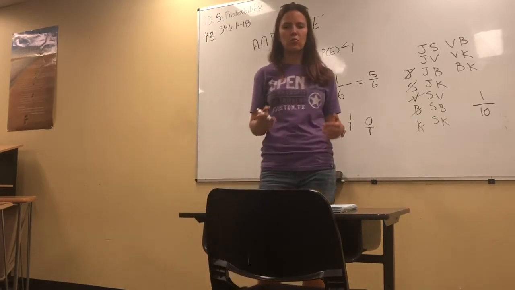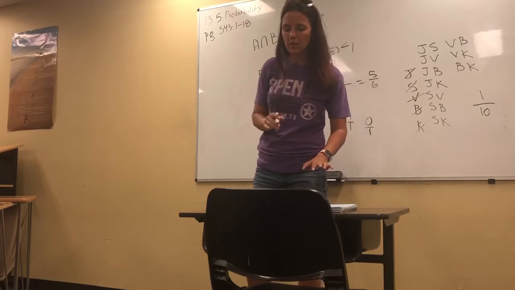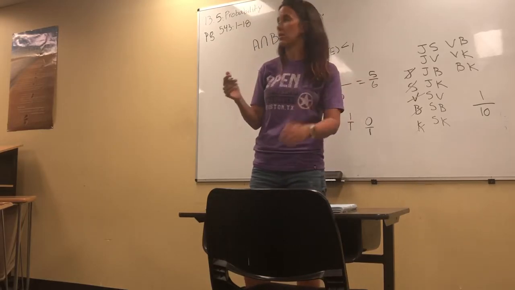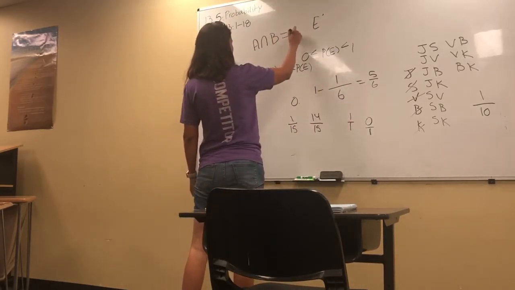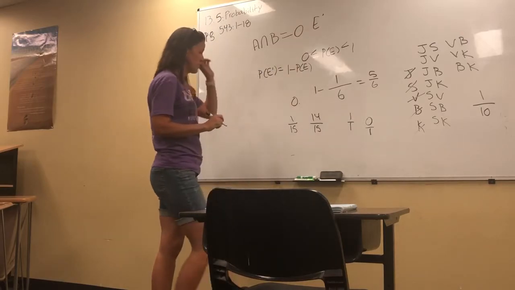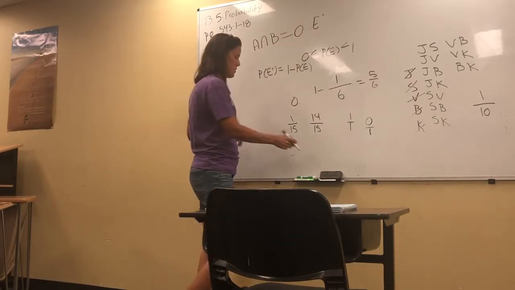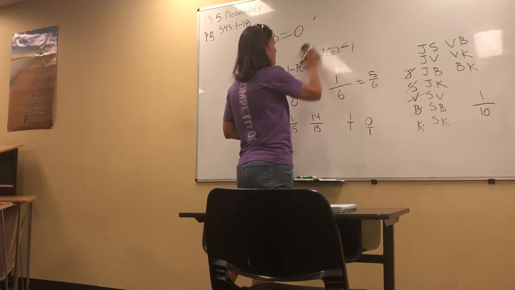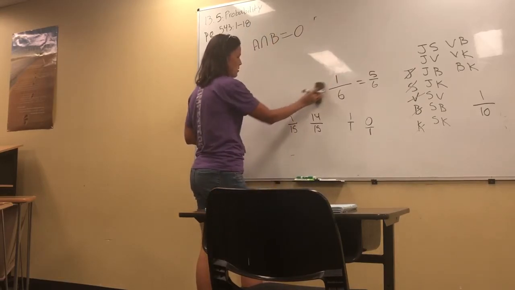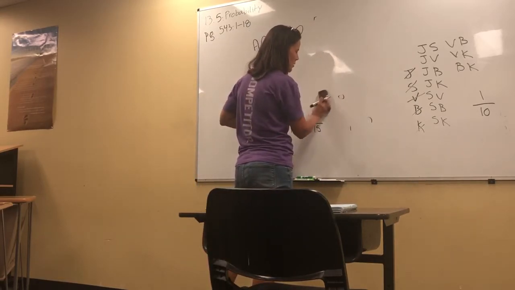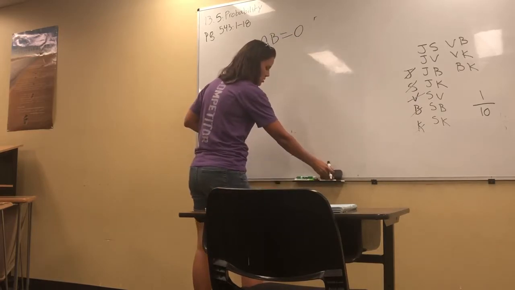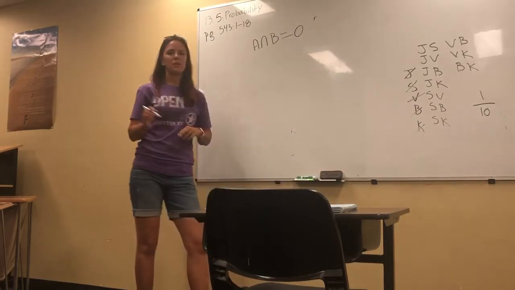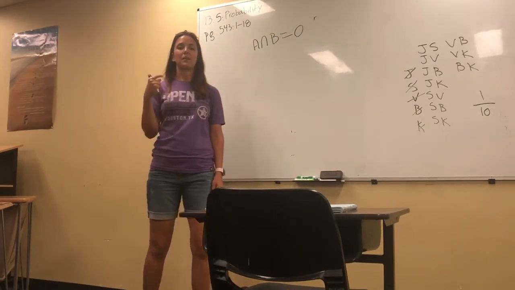That just means that they're mutually exclusive, right? That's assuming that the probability of nothing is 0, right? The probability of both of these happening, the probability of A and B happening, I tell you is 0. So when I write that, I mean A and B, but I would probably tell you guys, just because I'm nice, I'd say the probability of both of these things happening is 0.